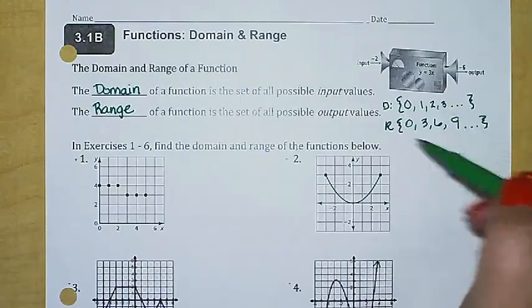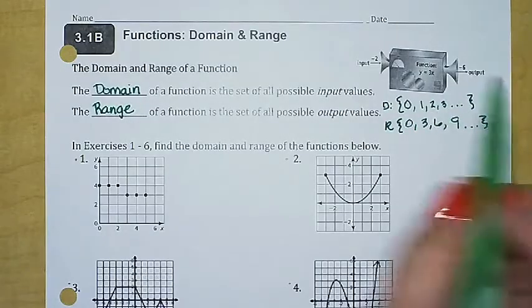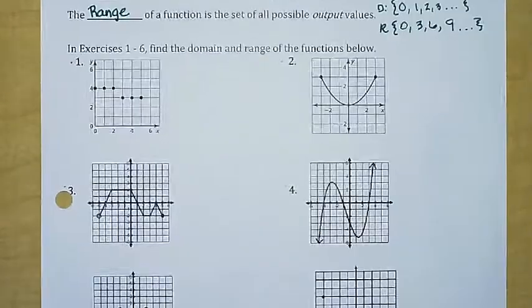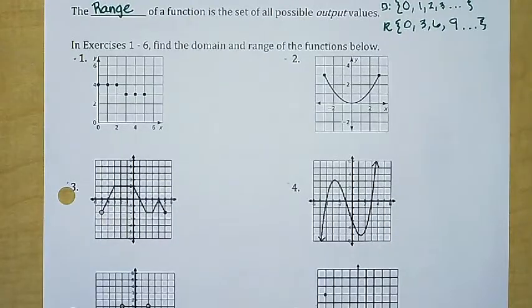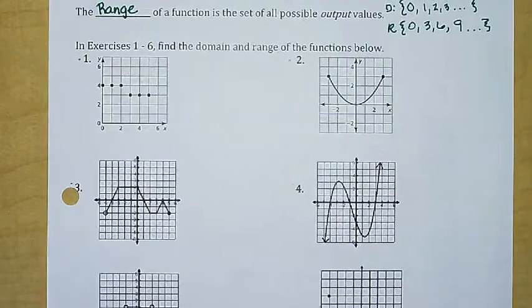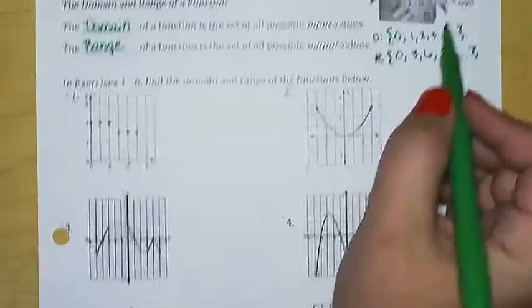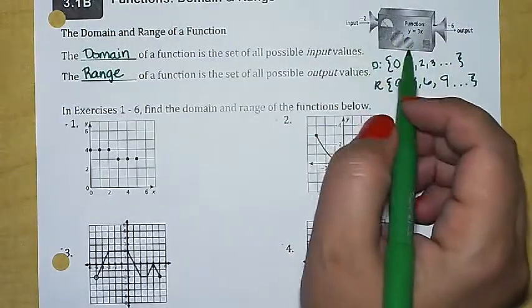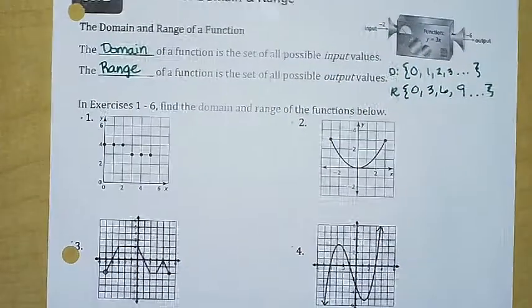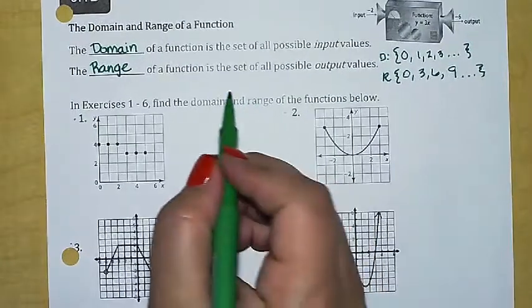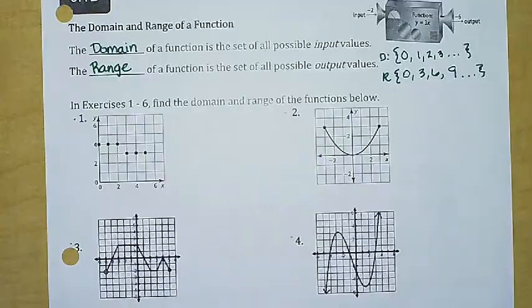So this right here is what this is all about today, the domain and the range. Being able to identify, if you already have an established function, especially from a graph, what the domain and range are for those. And if you have a real life scenario or word problem, decide what values make sense as inputs and outputs. Okay, so let's go ahead and get started. We're going to find the domain and the range of each of these functions.